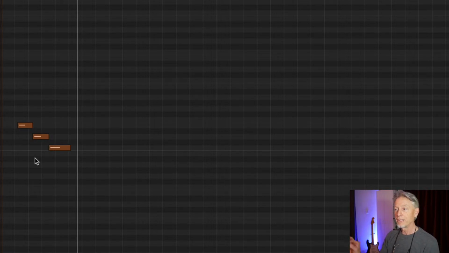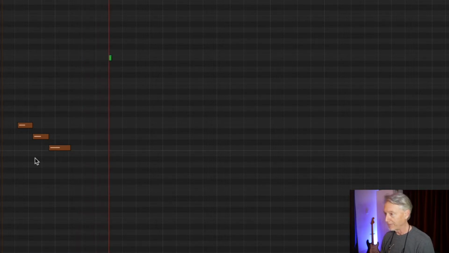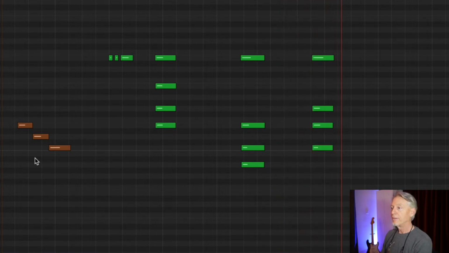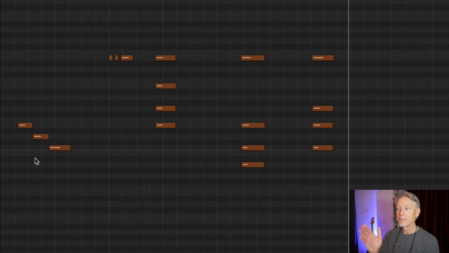E, D, C, the third, second, and first step of the C major scale. Now, clearly, every one of those notes may be the root, third, or fifth of a chord. And I'll show you what I mean. Here's the E on top now. It can be the root of an E minor chord. It can be the fifth of an A minor chord, or it can be the third of a C chord.